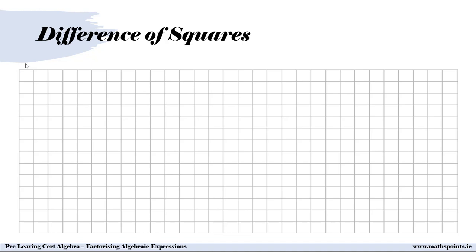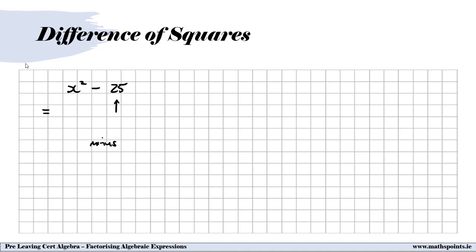So what we're looking at is we'll have 2 terms. So let's say the first one is x squared, and we have a second term that is 25, and there's always a minus in between these type of expressions. So it's the difference. The word difference, in other words, is minus one term subtracted from the other term, and both these terms here are things that have been squared. We can see that x squared is the number x that has been squared, and 25 is the number 5 that has been squared. So that's where the name comes from. It's an expression containing the difference of 2 squares.